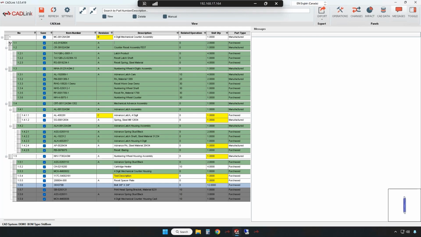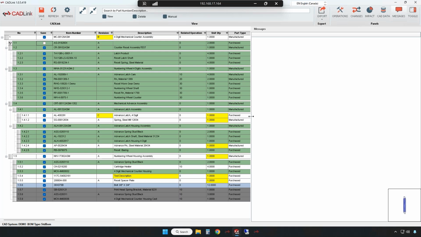But let's say I didn't know what the accurate description was. I need to talk to purchasing or a different department to get that, but I still wanted to save the rest of my work here and the rest of the data here. I can use the save checkbox column here to pick and choose which parts I want to include in the save. So by excluding that part that's causing the error or message from the save, I'm actually re-enabling my save button because I'm skipping over that part in the save. It's a temporary workaround to the message because it doesn't resolve the fact that we have an empty description, but it does give me that chance to push longer lead time items, for example, into FortShift without having to get all of the data right the first time.